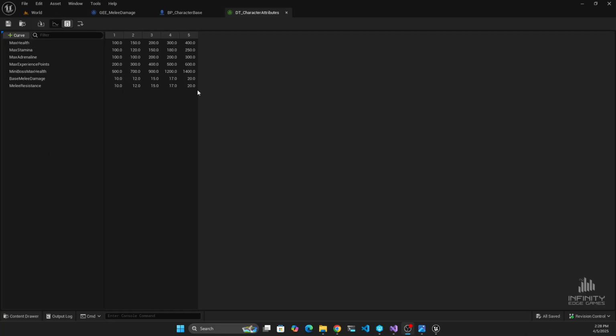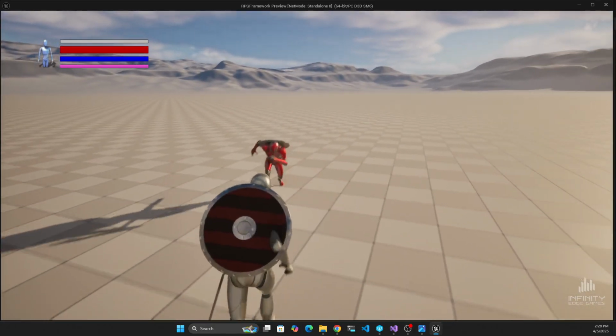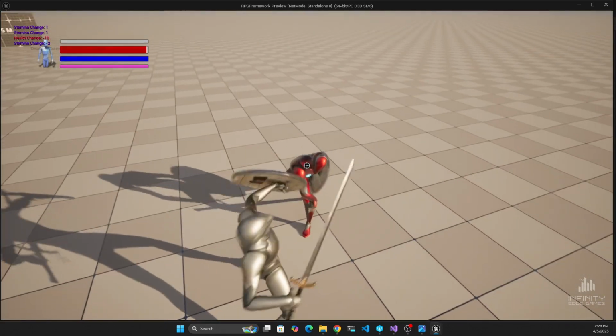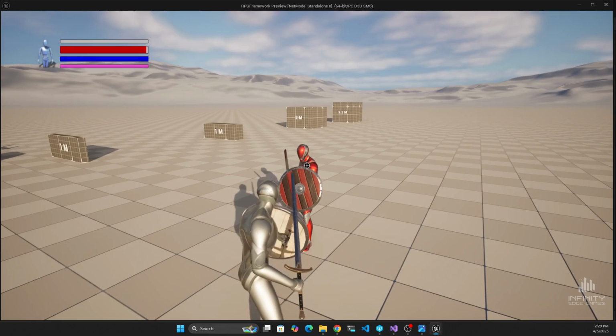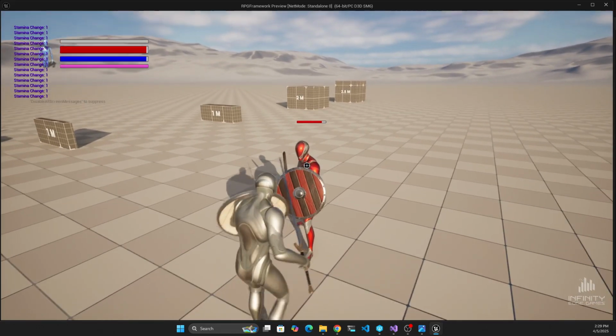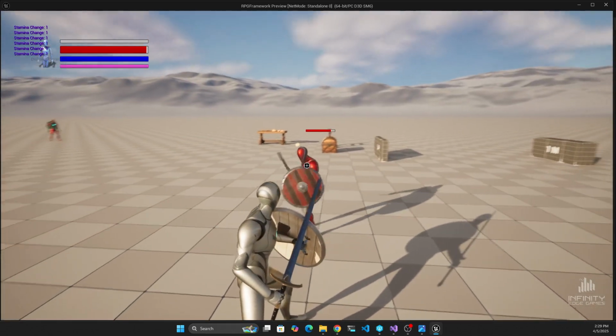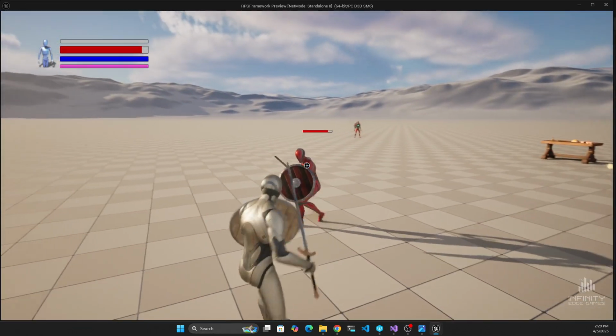Let's change melee resistance for my player temporarily. I'll put it to be 0. This should be enough to allow enemy to damage my player. As you can see, player takes some damage from the enemy. Also, when player is just standing, amount of damage caused by enemy attack will be greater. But when I try to block incoming attack, damage will be reduced by amount absorbed with shield.